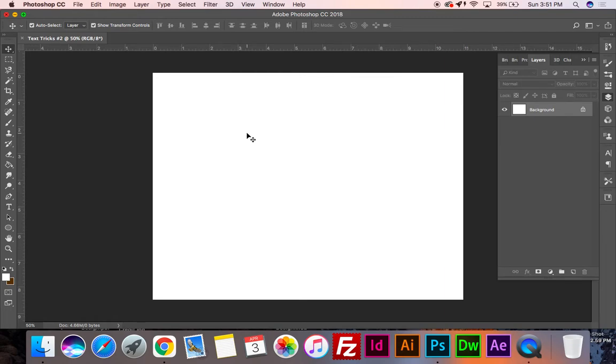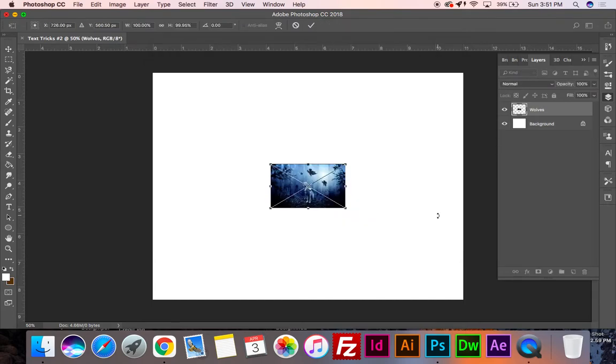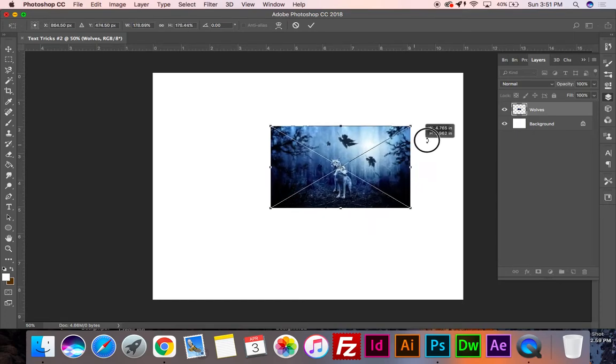All right. The next thing that we're going to do is we're going to go to File, Place, and we are going to place the picture of the wolves in our document. This picture does show up a little bit smaller, but when we bring it up a little bit, the resolution should get better. So we're going to hold down the Shift key and we're going to drag the top right hand corner all the way to the side here.